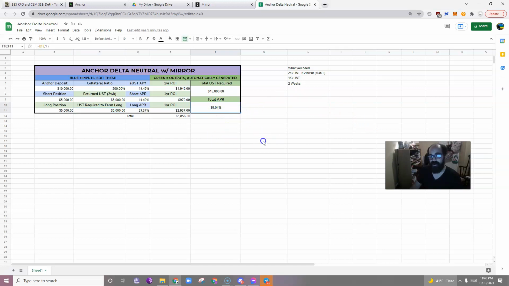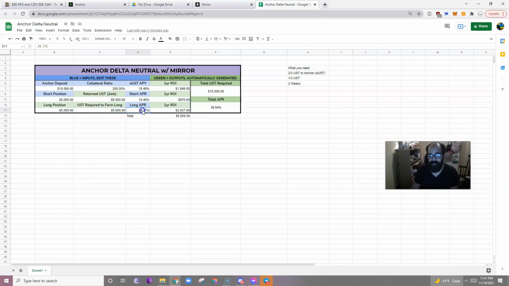base percent APR. And then maybe, when you get that 5,000 back after 2 weeks, maybe throw that into Anchor and do some more delta neutraling. Sure, but your initial is still $5,000 more, and you may not be in the position to have that additional quarter, so just wait the 2 weeks, be patient. That's my recommendation, at least. But everyone's situation is different. So once you have that $5,000 after waiting 2 weeks, you can open up a farming position.